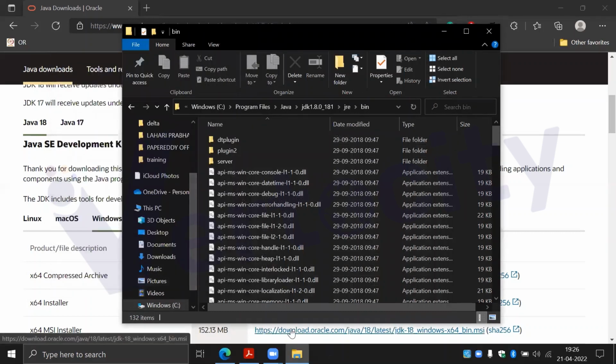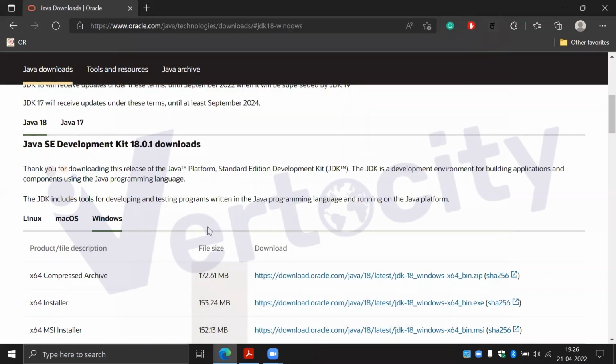If there are any command prompts open after this operation, you need to close them and reopen them again to see the effect of these changes. Hopefully, once you run the java -version command, you see the right version of Java installed on your machine. You can assume that the Java installation went fine. And adding the JAVA_HOME and the JRE home is not mandatory in case the installer has not done it. Thank you.